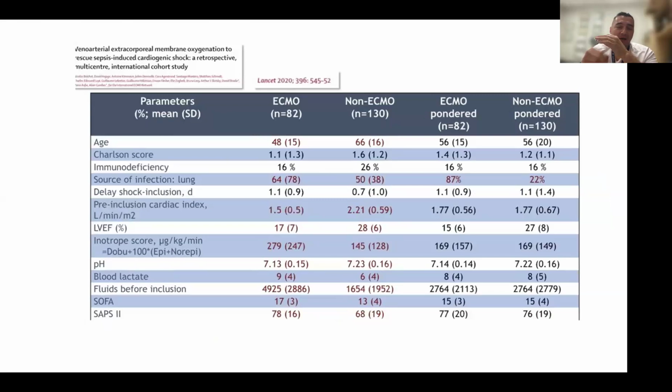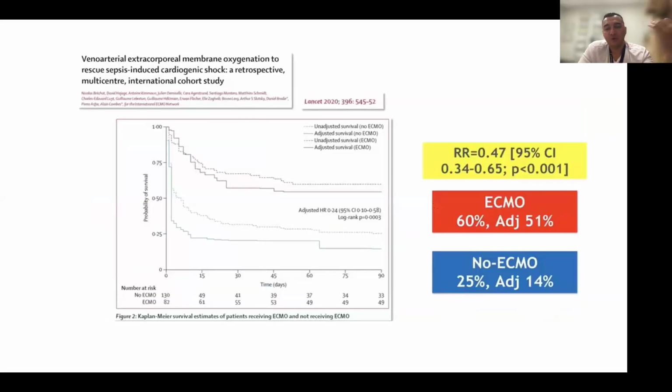So what they are arguing specifically is that in the set of patients with cardiogenic shock, who have a myocardial dysfunction and an identifiably low perfusion state, meaning the flow is inadequate for the metabolic demands of the patient, at which point in time do we trigger and say, where do we go from here, and can we augment circulatory potential of these patients in order to reverse this mortality that is 75% in the non-supported patients to 40% mortality in the patients who ended up receiving VA ECMO support.